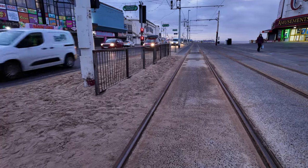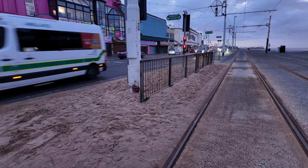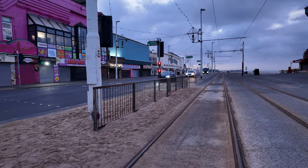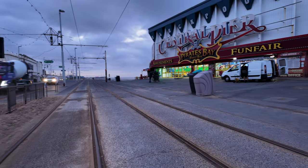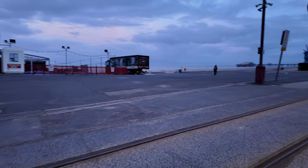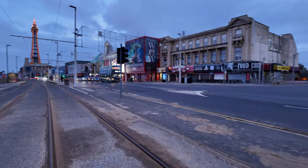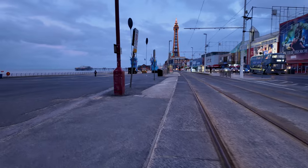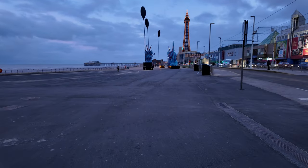The sand is almost on the tram tracks - they really need to scoop that away. I was stood here on Sunday evening and this part of the promenade - the wind just seems to whip up, it could be the pier, I'm not too sure. All that dry sand on the beach was just blowing around here. There were like whirlwinds all across there - it must be the shape of the pier or the buildings. It was pretty hectic; you'll have to look at my previous video to see what I'm talking about. We'll head right up to the Metropole.